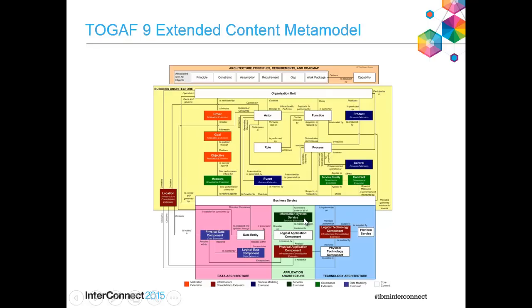And so a business service may be a manual service, it may be an automated service, but an IS service, information system service, is more like a SOA service. So if you're modeling SOA services, you may want to add the services extension. And in a tool like System Architect, you have options to just turn on or off extensions at any time to add or remove layers of the metamodel. Right? You can see here logical and physical application components, for example.